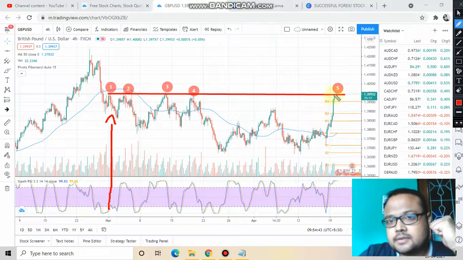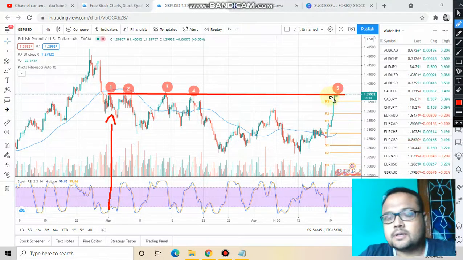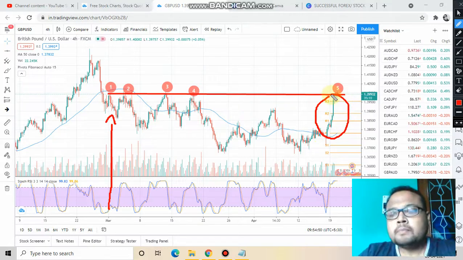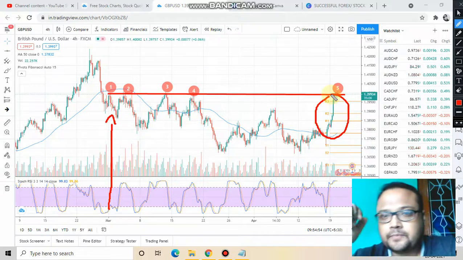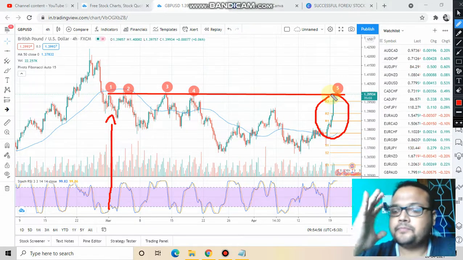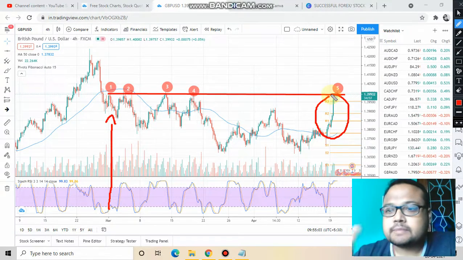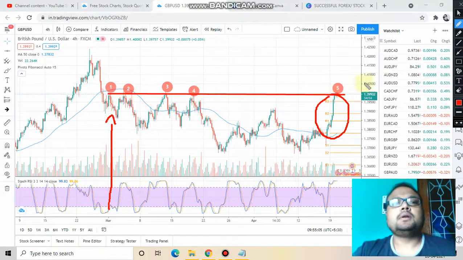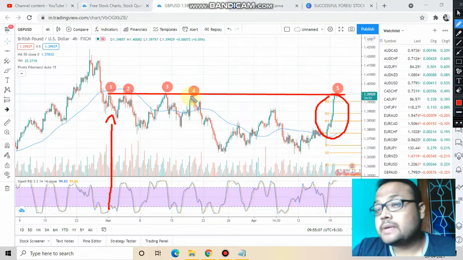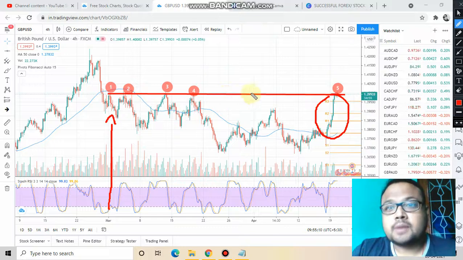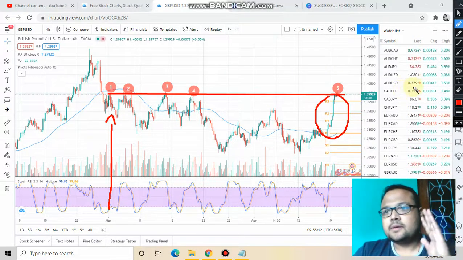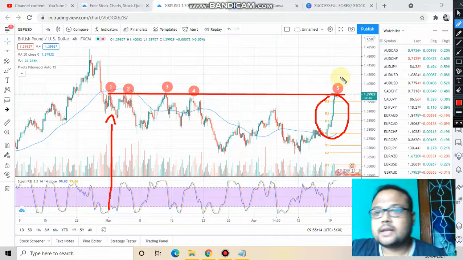But here, just look at the size of these candles. Looking at the size of these candles, we can see that bulls are present in the market. Try to understand the market psychology here. Bulls are present in the market and they were very much bullish and they tried their best to take the market upward. But there are certain players present in the market who did not allow the market to go up. So as a result, market is struggling right now.